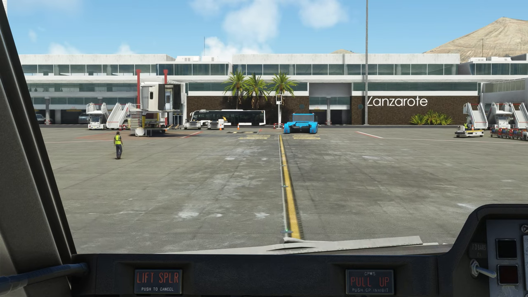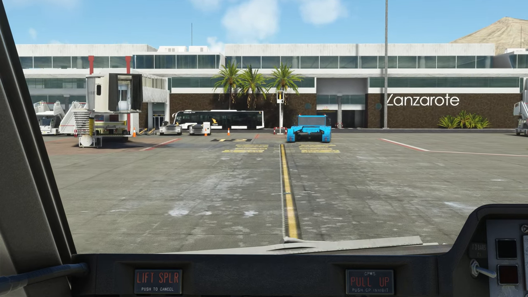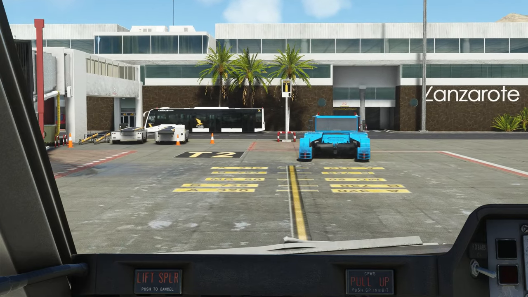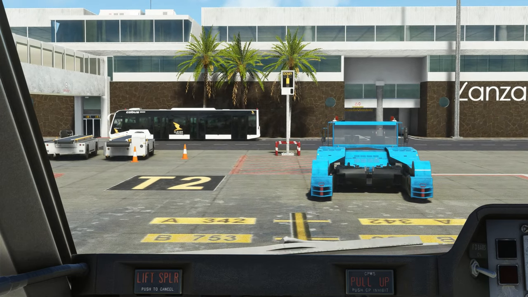We've then also got a visual docking guidance system, which is fully functioning. You can use it just by pulling up to the stand. In the example I've got here, I've just got ATC to taxi me to a gate, and it comes on automatically. It even tells you if you're going too fast, as you can see from my Ryanair arrival here.